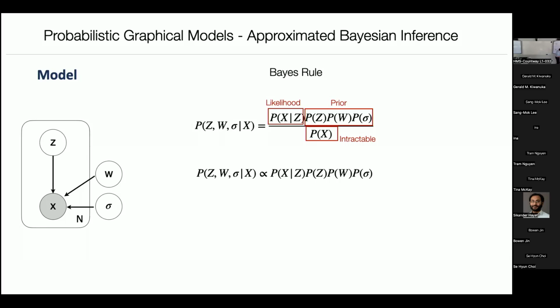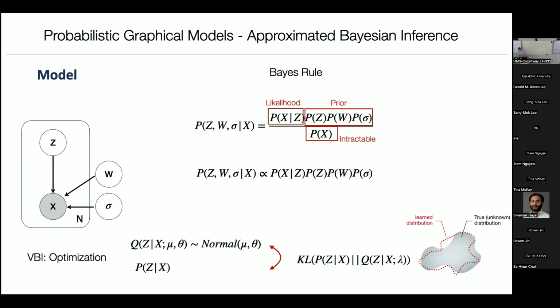Again, we care about finding the posterior of the parameter, the distribution of the parameter given the data, and we typically say this is proportional to the joint distribution. But again, this is difficult, we cannot do it. So how do we do it? We are going to resort to an approximate Bayesian inference method called variational inference. What variational inference does is the following. We are going to propose an approximation to the posterior, to this distribution of the parameter. And then we are going to minimize the distance between our approximation and the true posterior. The distance measure we are going to use is the KL divergence.